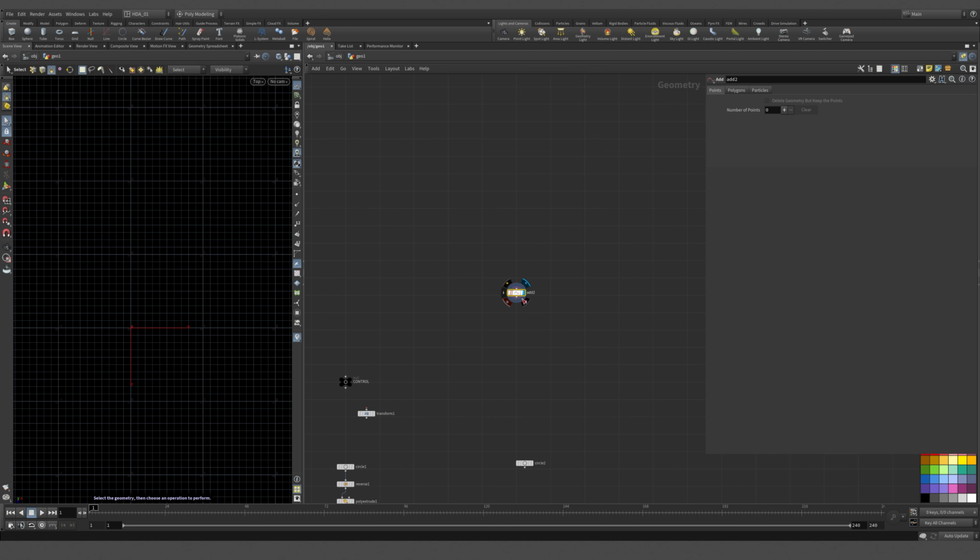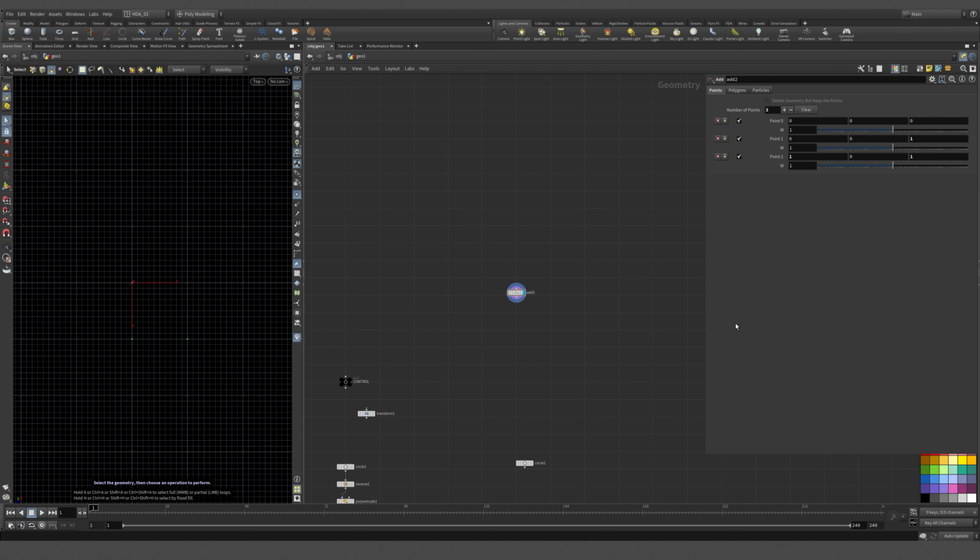And I can show some of the tools that I've built in the past, because we can do a lot with this adsop that we can't really easily replicate procedurally with creating curves, right? In this particular case, I'm going to just make 3 points for now. So 3 points, turn on my point display, and I'm just going to leave that first point at 0, 0, 0. The next point, I'm going to come up 1 unit in Z, and then come up 1 unit in Z and over in X like that.